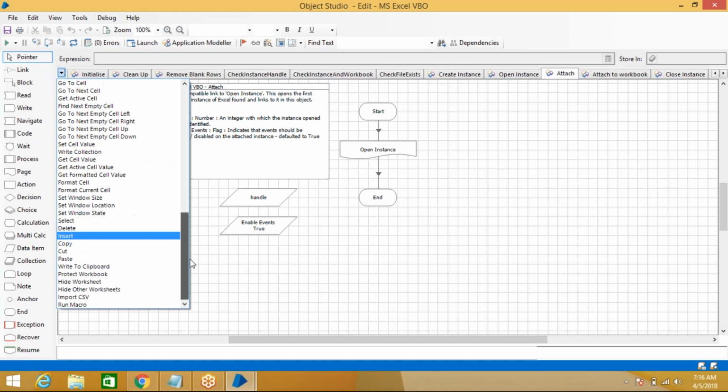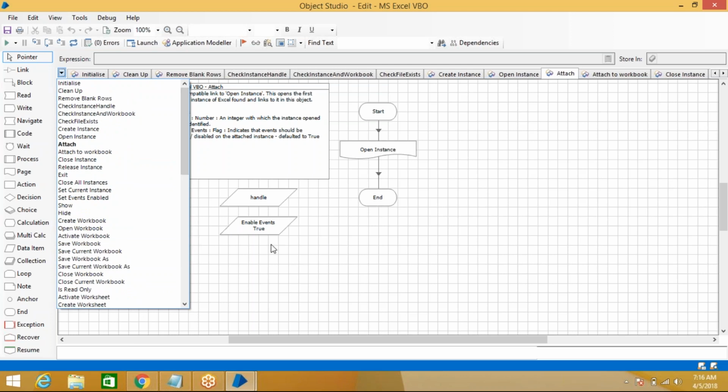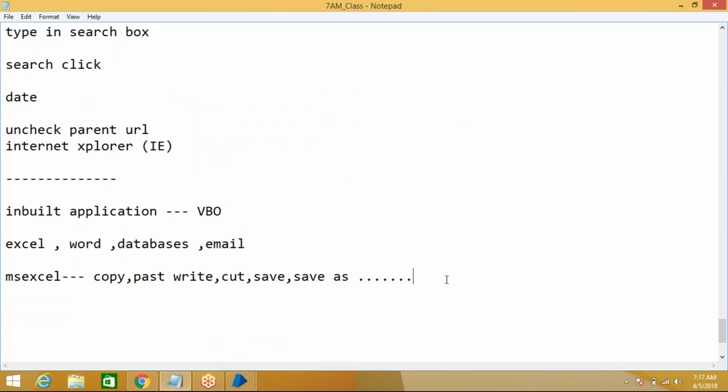By using these actions, we can work with the MS Excel application. Now everything is already created. If you want to use these things in your process studio, we have to know what things we have to perform. So what we have done previously in Notepad, first we created a launch. If you want to work with Notepad, we need to launch. That's the default thing. If you want to work with Google, you need to launch Google. Then the application will launch, right? If you use launch, then the Notepad application will open, right? Once you open it, only then can you perform different things.